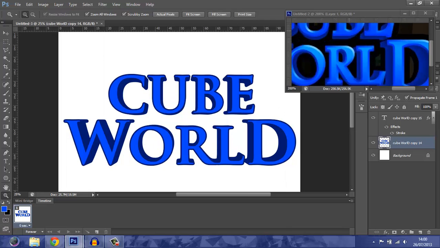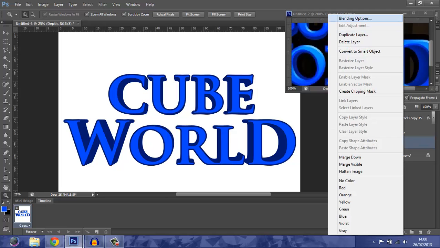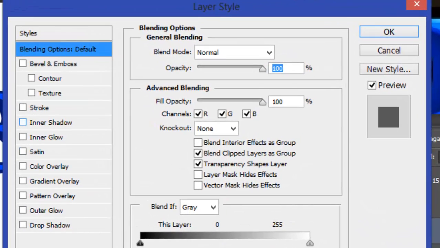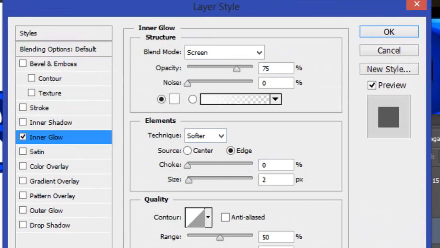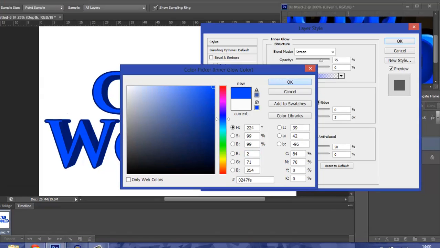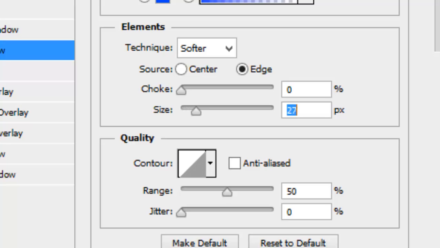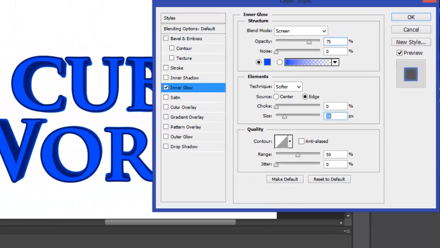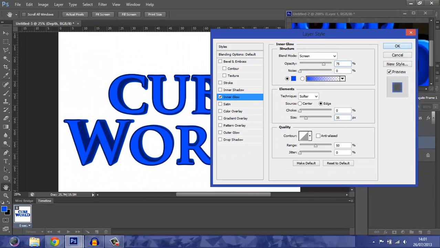And with this we're going to right click on your depth layer. Actually, let's rename it first so we're more organized. And you want to right click on it and you want to click on blending options. You want to go to inner glow, and first you want to change the color to the exact color of the text by clicking on the text, and you want to increase the size quite a bit. You don't want to make the size too large, but you want to make it large enough so that it's pretty visible. In my case, I chose 35, and you want to press OK.